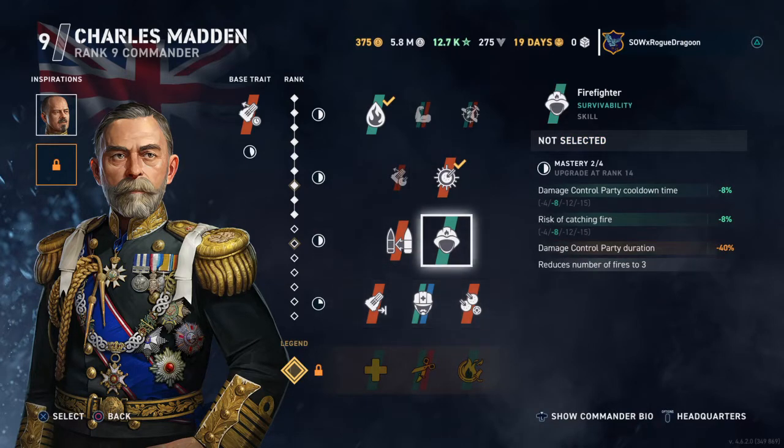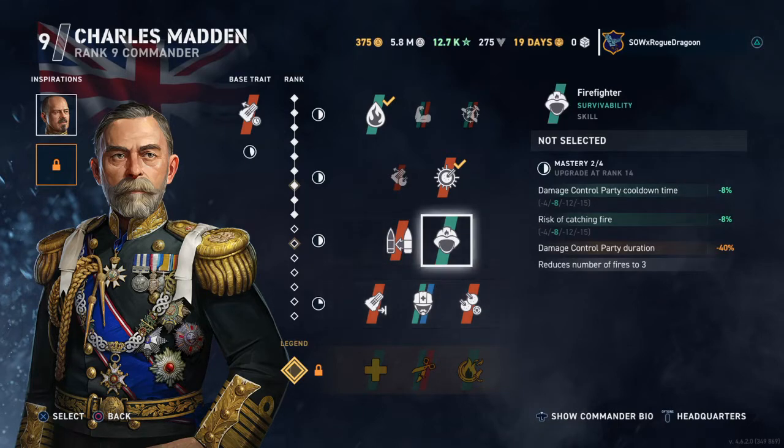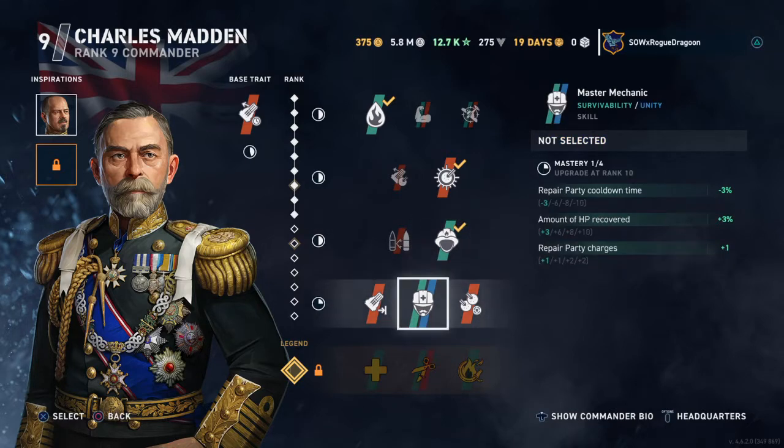Now then, here's where it gets a little questionable. We have On Second Thought, which switches out the reload, or Firefighter, where damage control party duration is reduced to 40% and the number of fires is reduced to 3. It further reduces our risk of catching fire and reduces the damage control party cooldown time. Well, we've got an infinite damage control party, so you know what? I'll go ahead and select that.